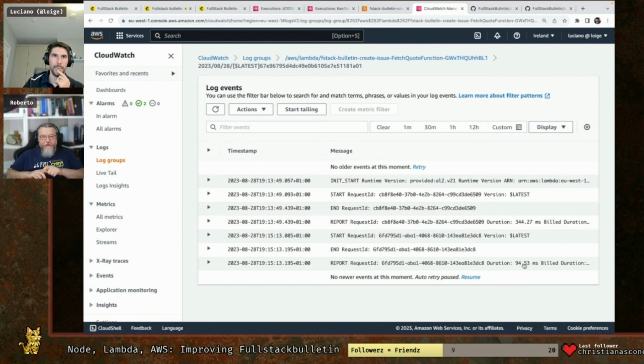Because I've seen that if you do pure computation lambdas in Rust, the warm-up time is in the order of 20 milliseconds max. So if your computation is fast, it's generally less than 100 milliseconds, which is very convenient because if you do something in Node.js, you might spend 100 milliseconds just in the cold start.